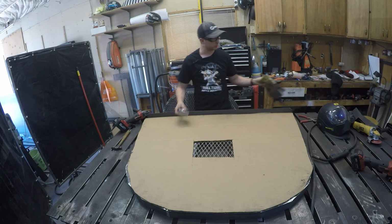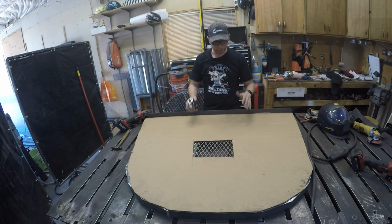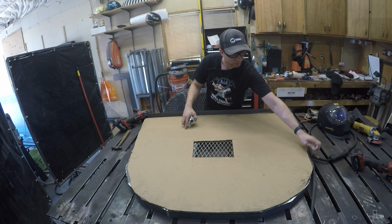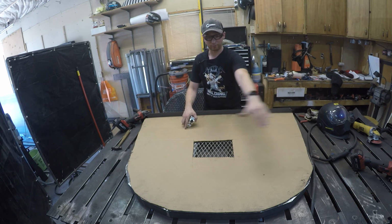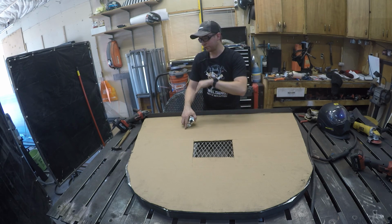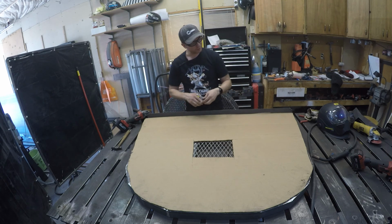Just real quick, we're gonna do how to measure your own window wells. I know that I briefly mentioned it, but let's go over the steps that you would need to do to measure, especially a curved window well. A square one, hopefully we could figure that one out, but if you have curved window wells and you wanna fabricate your own, a couple things you're gonna need.